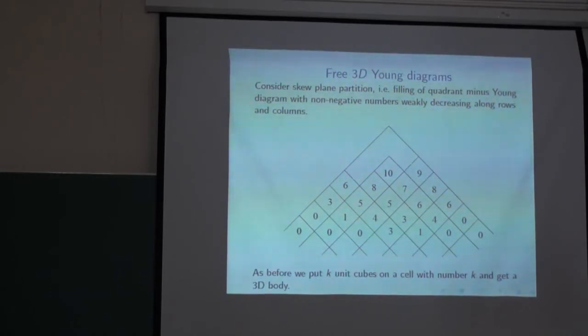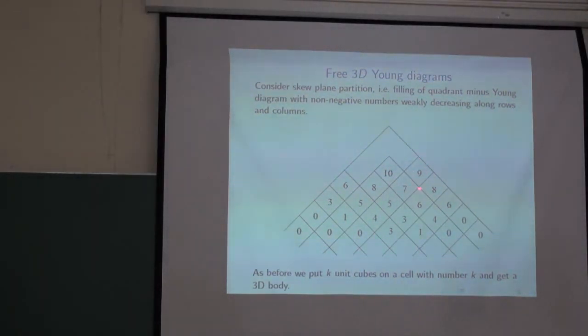So we'll speak about plane partitions that Alexei also showed. We'll be interested in skew plane partitions. What does skew plane partition mean? You take some shape, which is just the set theoretic difference of the quadrant minus some Young diagram, as is shown here. Then you fill it with integers in such a way that these numbers are weakly decreasing along the rows and columns. Something like is shown here. The only condition you want is that somewhere far away, all numbers become zeros. And again, this array of numbers can be related to some three-dimensional object. So we put 10 cubes here, 9 cubes here, 7 cubes here, 8 cubes here, 6 cubes here. So you get some huge object, and you want to study some probabilistic properties of it.